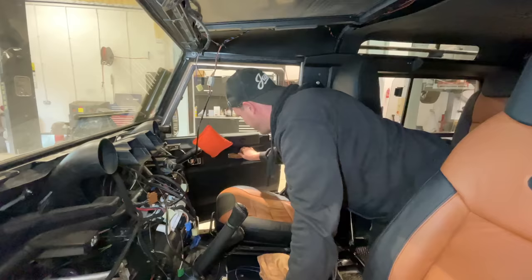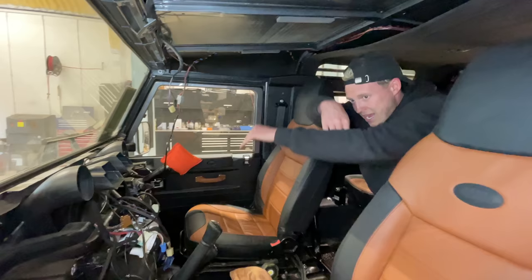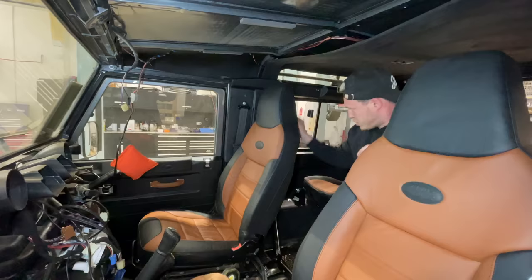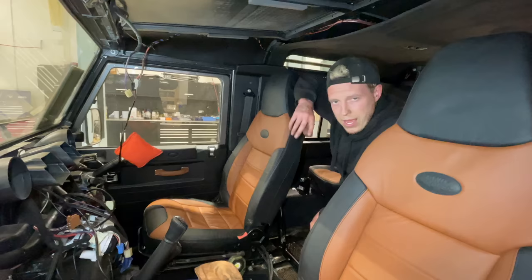Yeah, it's really clean and refined. It's a proper slam. Yeah. Nice and solid. And what we're really excited about this one is I ran the audio wires really neatly along the central harness, which you guys would have seen earlier in the video. And they neatly jumped down here behind the panel, behind the seat belt, and over and into the driver's footwell, into the driver's seat box where we've wired in the amp.